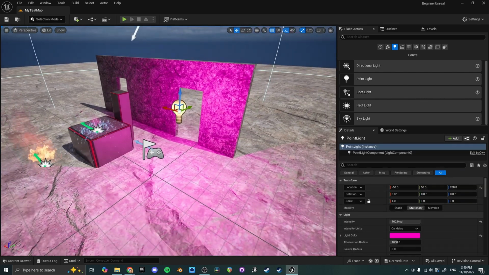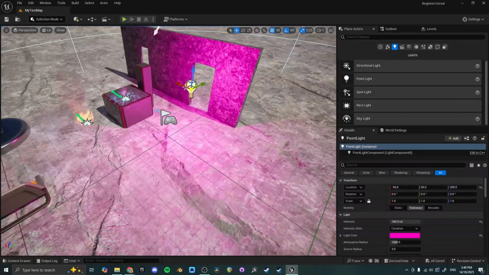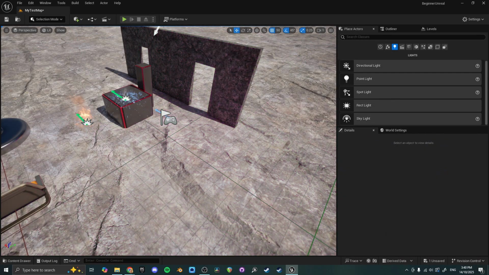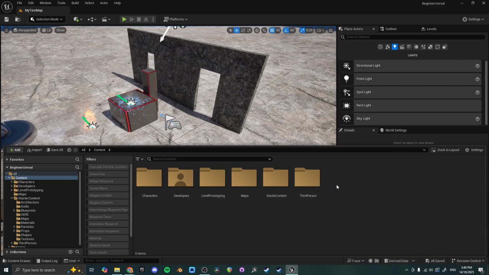And just in a minute, or maybe I'll show you right now, you can create lights to come from actual lamps and things that you would expect to emit a light source. You can just add them in the world like that, but I'm going to show you how to create what is called a blueprint in Unreal Engine, which is basically an amalgamation of different components like lights and meshes and things like that.